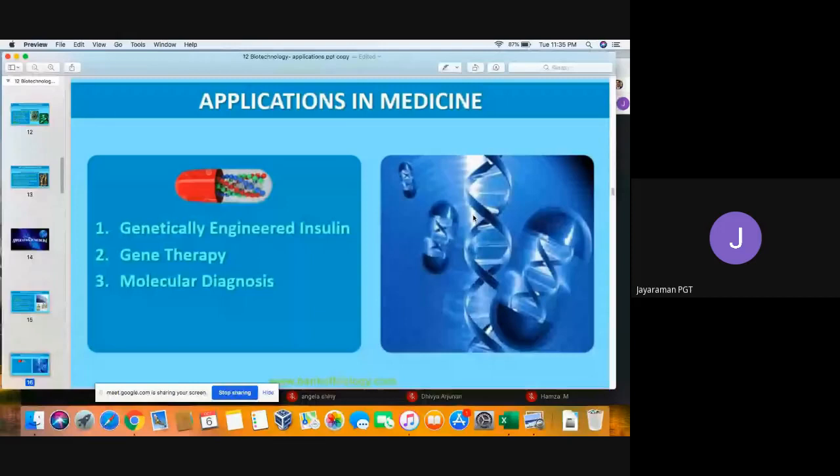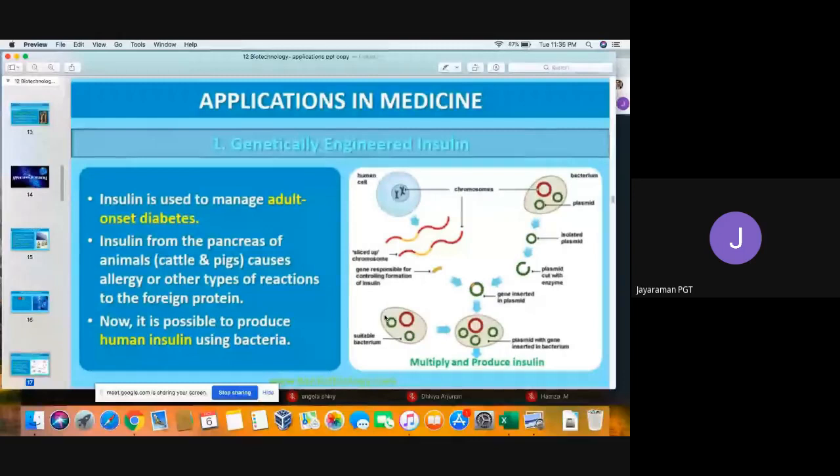Genetically engineered insulin, so this is the diagram, the picture. We discussed it in detail in the last chapter, principles and tools of biotech. So this is the process, known as splicing. Splicing means exons are joined and introns are removed, because we are going to use this gene in prokaryotes. In prokaryotes, there is no splicing at all. These are produced directly in the cytoplasm.